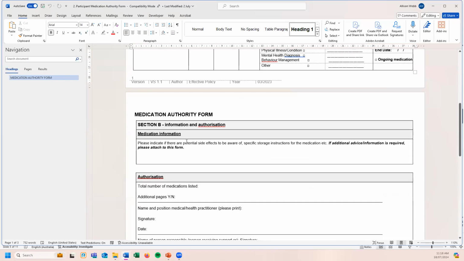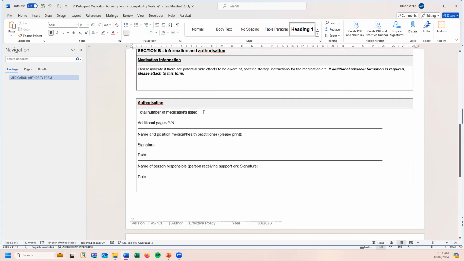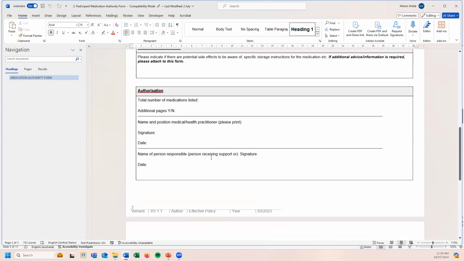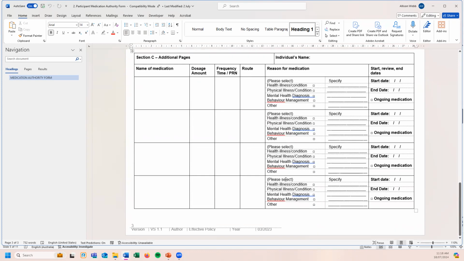And then further down, it's got any side effects to be aware of or storage instructions. So any information about that. Authorization, total number of medications listed, name and position of the health practitioner, and the signature, and then we've just got more space if there's more medications.